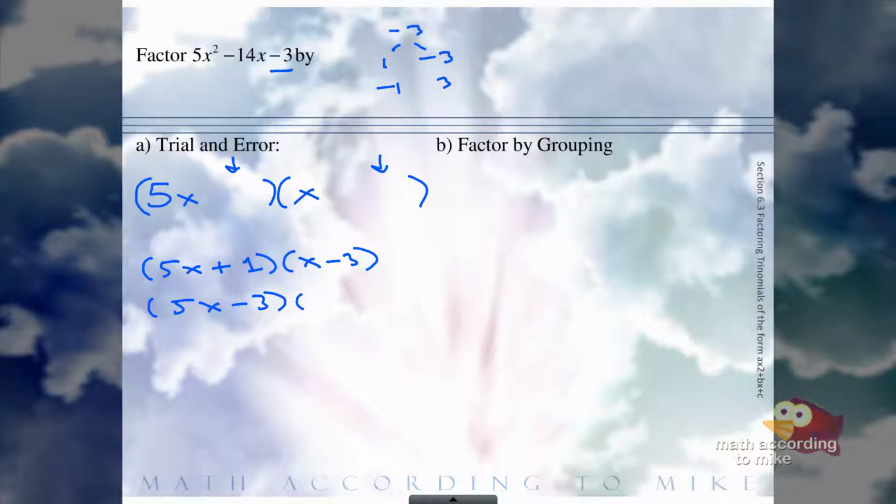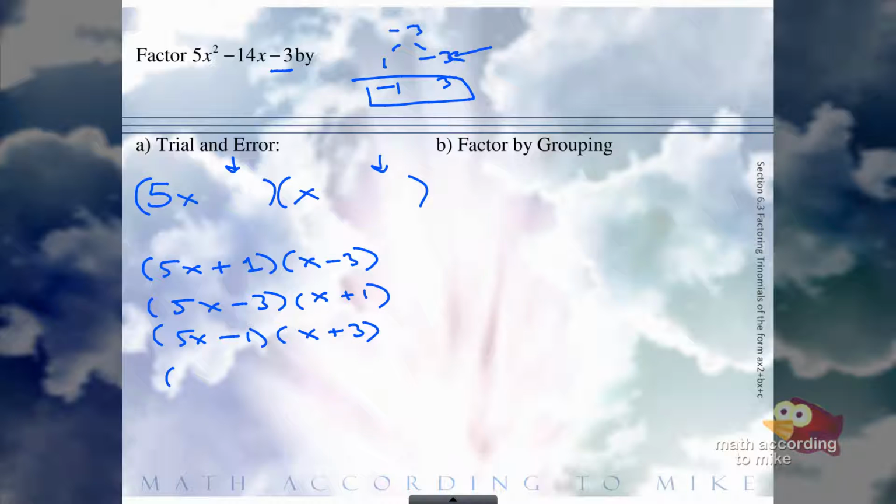And now for the -3, to make a -3, that means we would need in the latter part of each binomial a product to make -3. Well, -3 can come from 1 and -3, or -1 and +3. And here is the problem. We don't know where the 1, -3 or the -1, 3 goes. What I mean by that is we could have 5x plus 1 times x minus 3. We could have 5x minus 3 times x plus 1. Notice I kept the 5x right where it was, I kept the x right where it was, and then I moved around the 1 or the -3. But we could do the same thing for the second pair. We could have 5x minus 1, x plus 3, or 5x plus 3, x minus 1.